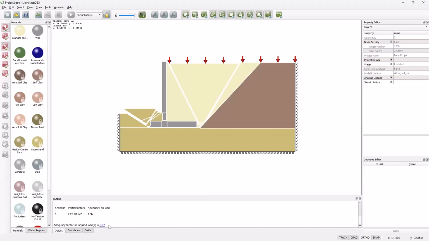So let me explain what this actually means. When we're doing ultimate limit state analysis, everything that we design should be stable, and we need to do something to destabilize it. Either we're going to have to increase a load somewhere in the system to fail it, or reduce the strength of the materials in the system to fail it. In this particular example, I've chosen to increase a load, and in fact just increase the surface surcharge.